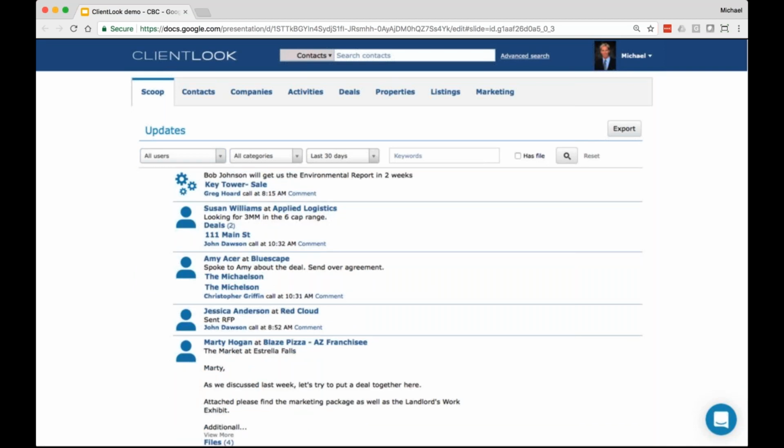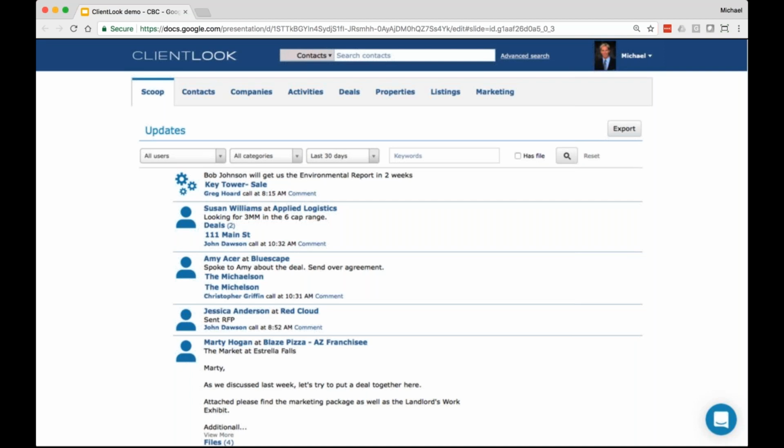So this has transformed many companies' method of communication in that previously companies had to meet to talk about what was going on collectively, or they were sending all these emails around, or they were running reports or whatever. This is the modern way of communicating the activity within a team or a company, or even for your own sake. And you can add comments to any of this stuff, so it's all kind of threaded, and it's a whole new way to understand what's happening in your business without the traditional inefficient ways of connecting and communicating.